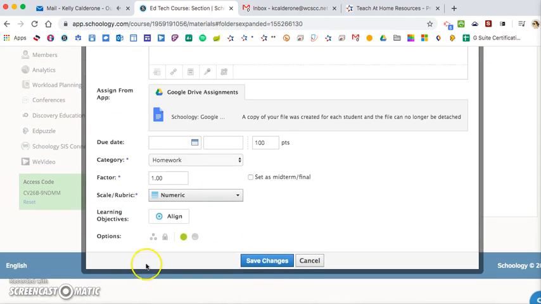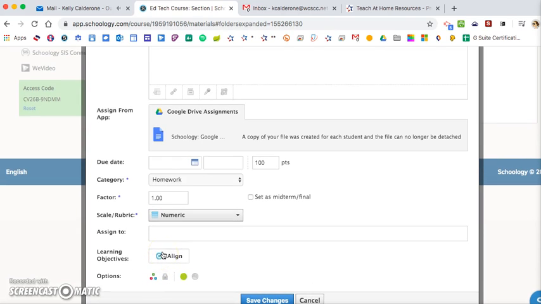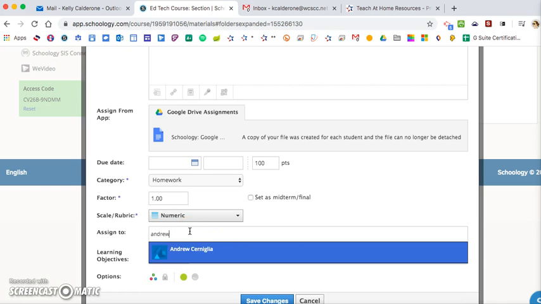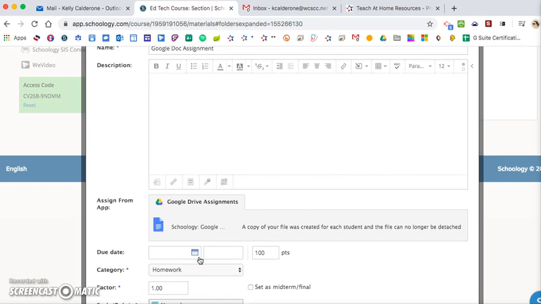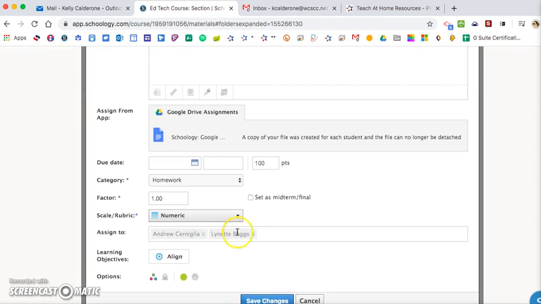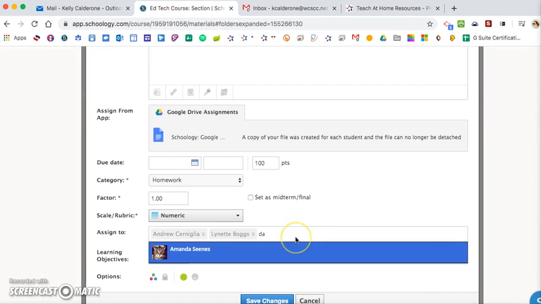So just at the bottom where the settings are, individually assign, and then you'll get that box assigned to, and you can either type in the name of a group or just a couple of individual students. Maybe there's like 3 students who get this one.